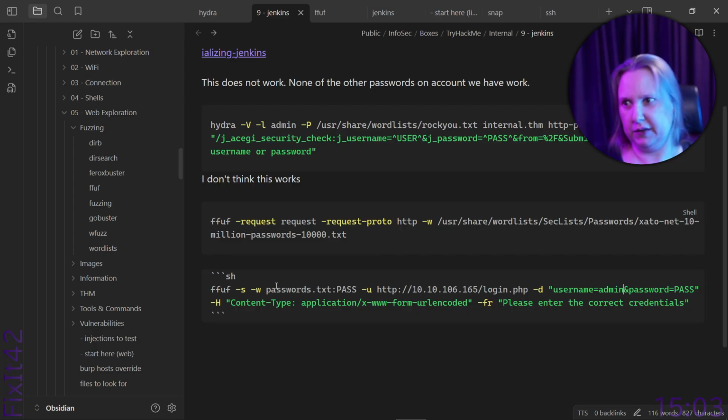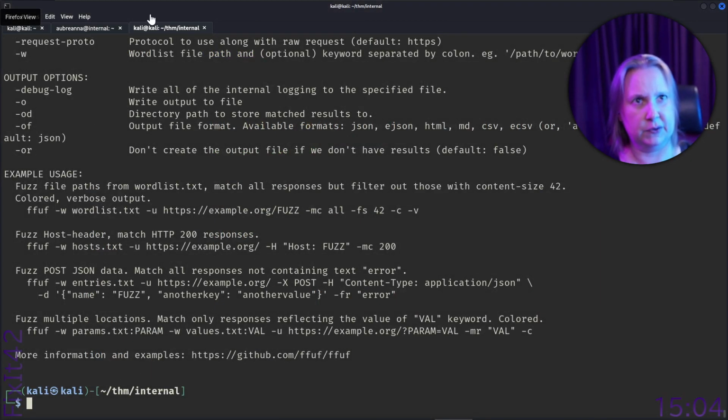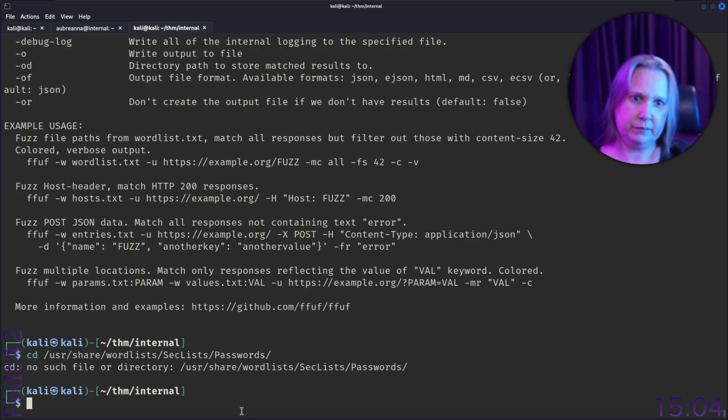So password, this one has, well, first of all, let's make sure we have this file, because that could have failed it, but I'm sure it would have told us, right? So yeah, it's not there.